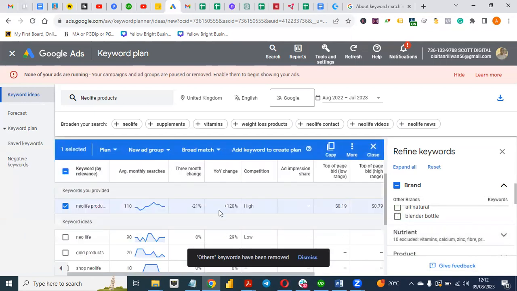Click on it and change this to phrase match, because we are using phrase match, and I recommend that you should be using phrase match. For me, phrase match has worked. I've tested exact match. Exact match is really, really good, but you won't get a lot of impressions.